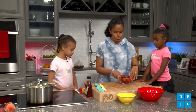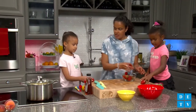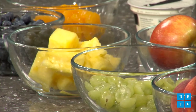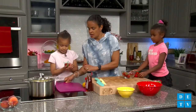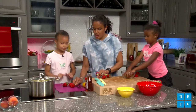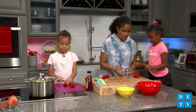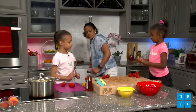Now, will you two cut strawberries? I'm going to give you a knife. And Veronica, would you like your own cutting board? Zoey, you can use mine? Yes. Okay. So we're gonna sit this here, away from the burner. Go ahead and put your strawberries on there. You can use just a regular butter knife to cut the strawberries. Now let me show you how to do it first.